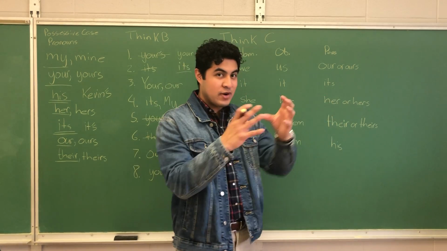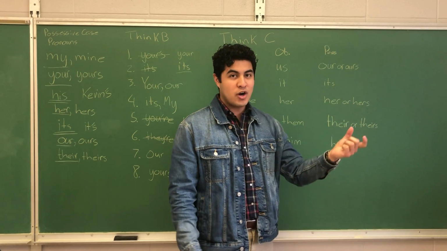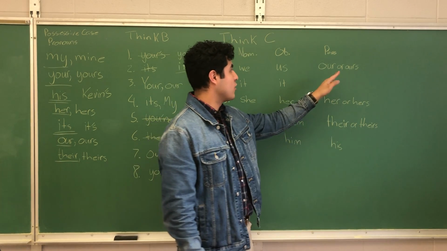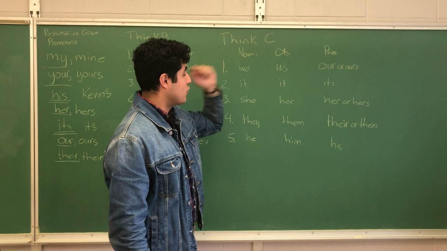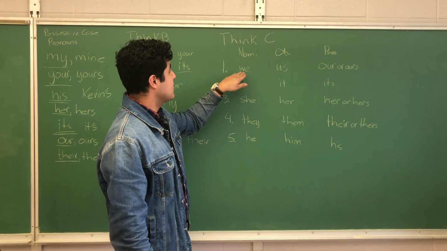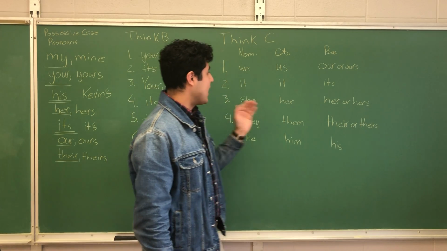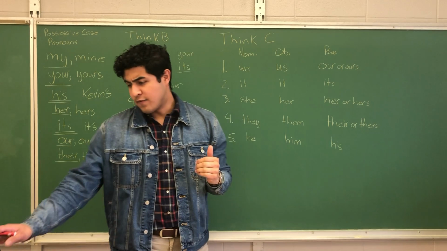So mom, in reference to mom and I, you can substitute it with our. That is our car, in reference to mom and I. Okay, so one shows possession, one shows either direct object, indirect object, or object of preposition, and the other shows, in this case, subject. Okay, and the same is true for the next four that we're gonna do.